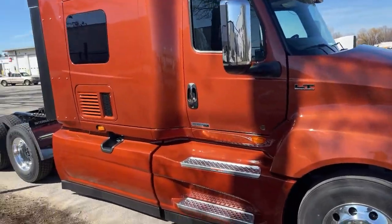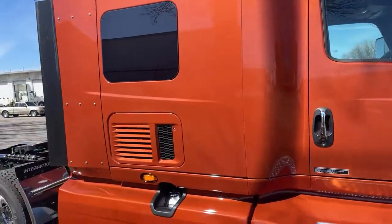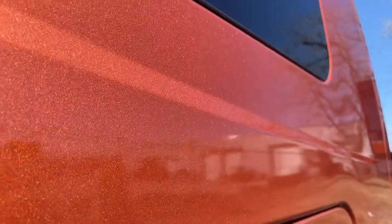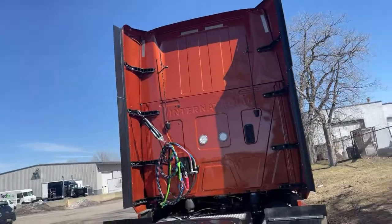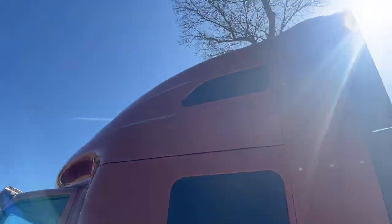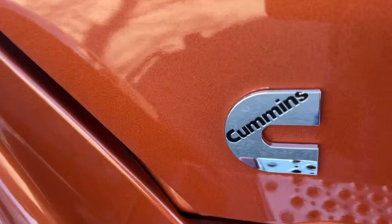This is their Diamond Spec version. It's got the electric APU installed by the factory. It's got some good metal flake — nice copper color with really nice metal flake in there. We'll walk around it anyway and then go inside to see what the Diamond Spec looks like new for 2024. It's got the Cummins in it, so it's got a nice red motor.